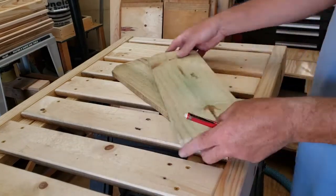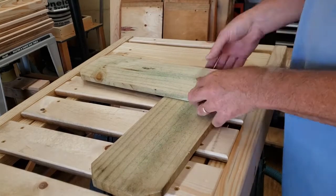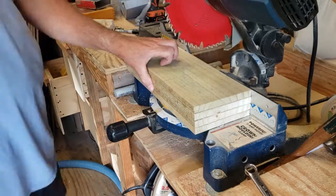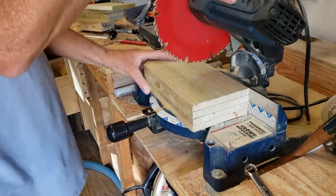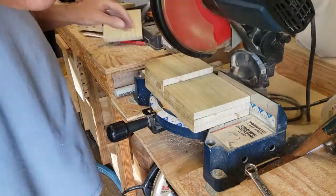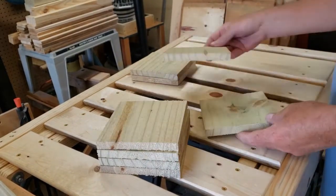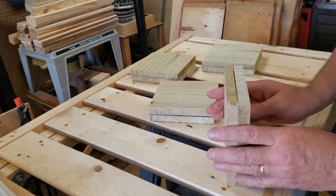Alright, now I'm making the wheels. Actually, I'm making four here, two for this chair and two for the other chair. These are just the top of some pressure-treated fence slats with the dog-eared tops that I used for something else. I had these pieces left over, and I thought I could use them for the wheels, so I just glued two together. It turned out to be about an inch thick.